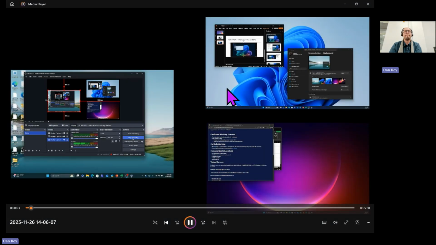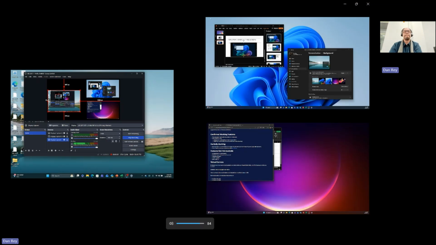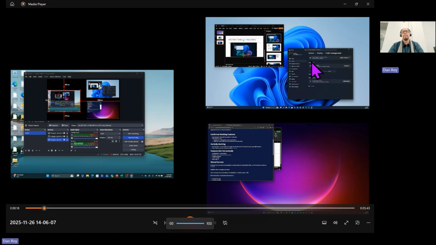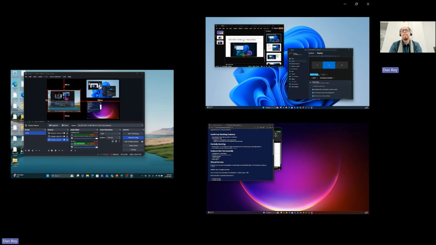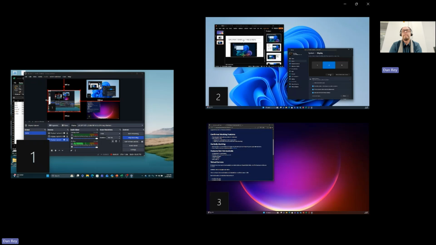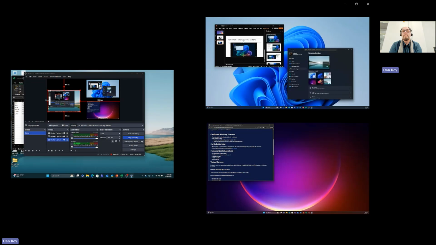Okay, folks, we're going to try this and see if it works. We've got 3 monitors here. We can see on, looks like monitor 2, I've got the software to take a look at where the monitors are. So if I go to display and apply. See, I have 1, 2, 3 in the upper right. All 3 monitors are identified, 1, 2, and 3. And I've used different backgrounds for each to make it easier to pay attention to which one is which.